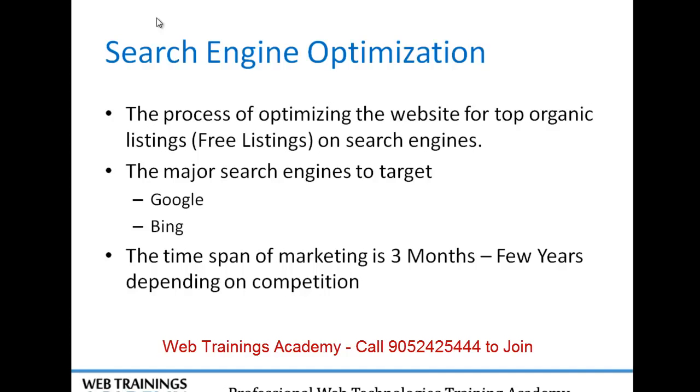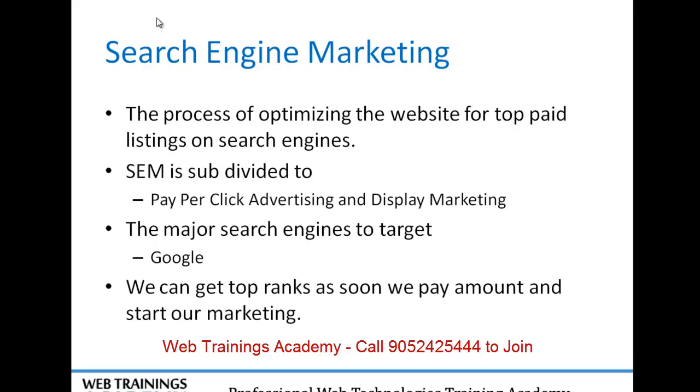And as I told you, the marketing time will be a minimum of 3 months or even more, depending on the competition of the keyword we are looking for. So this entire process is called search engine optimization. Is it clear? Okay, now let us move on to the next process.